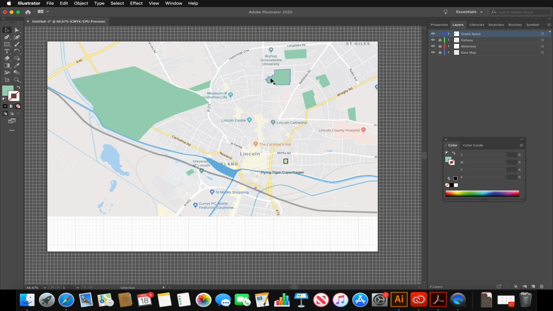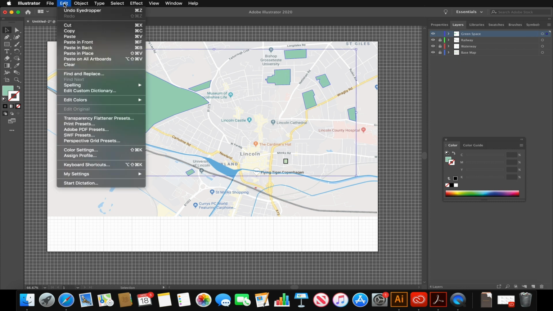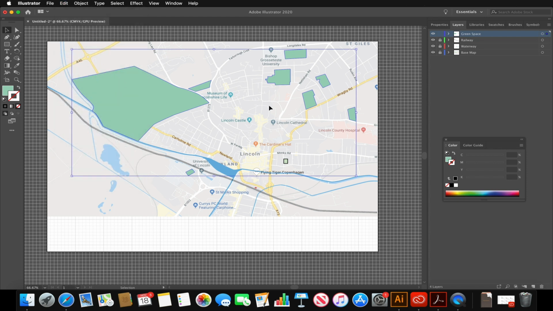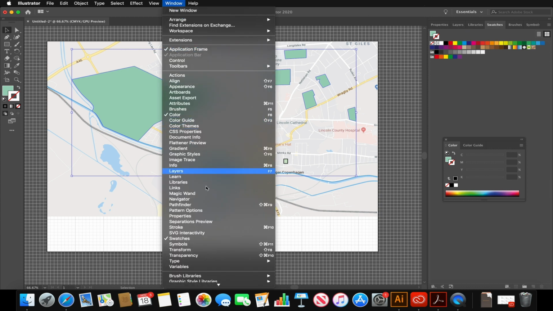I now want to create a pattern that goes over these to best represent grass. So I'm going to select all these by, again, holding Shift and selecting each of these shapes. I'm going to hit Command C or Control C to copy. Then I'm going to go to Edit and Paste in Place to basically create a copy of those on top of the fields underneath. So now with those selected, I'm going to have to apply a texture. So I want to go to Swatches, and again, if Swatches isn't apparent, you go to Window, and you can always enable it from the Window option.